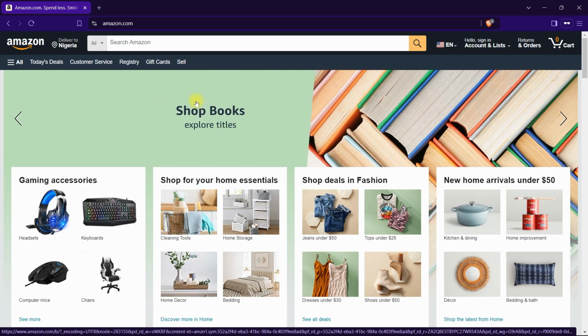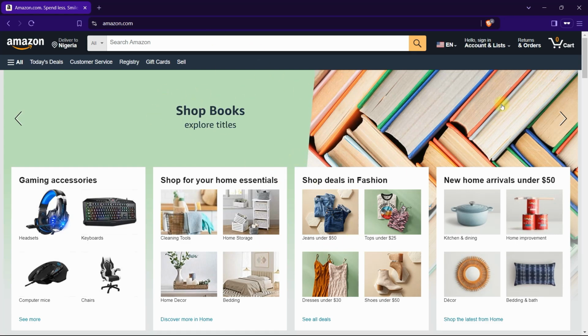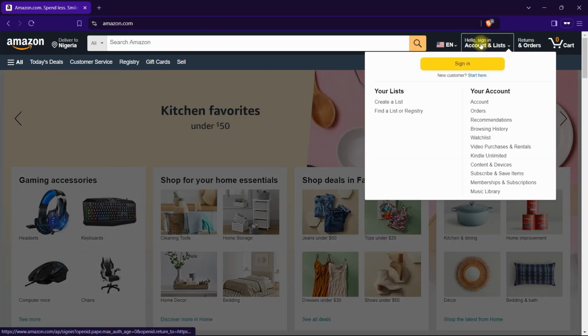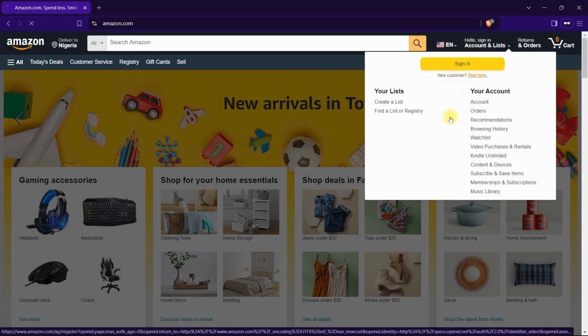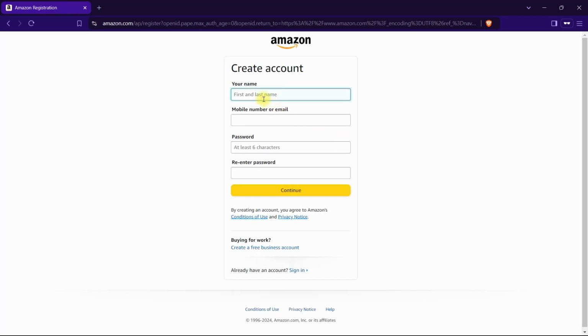To sign up here, you need to go to hello. You can see here, click on new customer, start here, because you don't have any account. So you're going to input your first name and your last name. Bear in mind, this first name and last name is very, very important to match your KDP account and also to match your bank details.